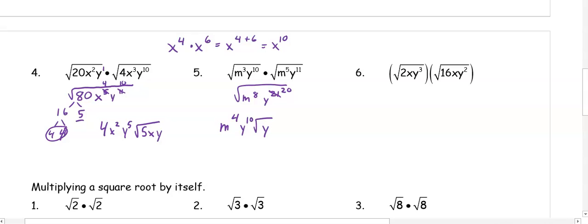In number 6, when we multiply, we have 2 times 16, which is 32, x to the 1 plus 1, which is 2, and then y to the 3 plus 2, which is 5. Now, 32 can break down to 8 and 4. 8 can break down to 2 and 4. So we have a pair of 4's. We have a 2 left over. x is an even exponent of 2, so half of 2 is just x to the 1st. So we'll just write that as x. y is an odd number, so 1 stays under, change our exponent to 4, and then half of 4 gets us y squared.